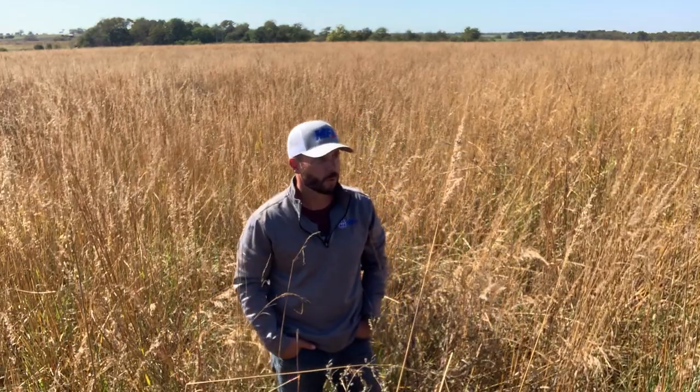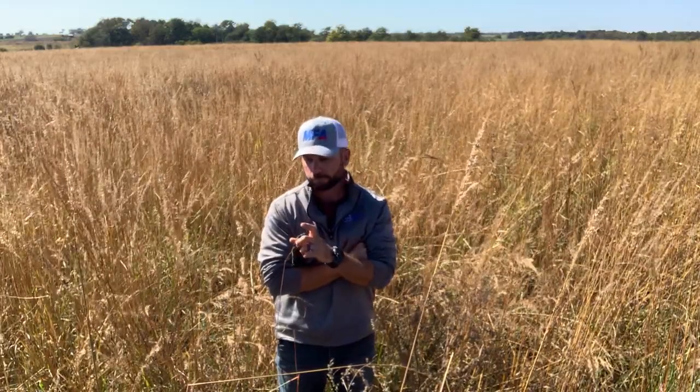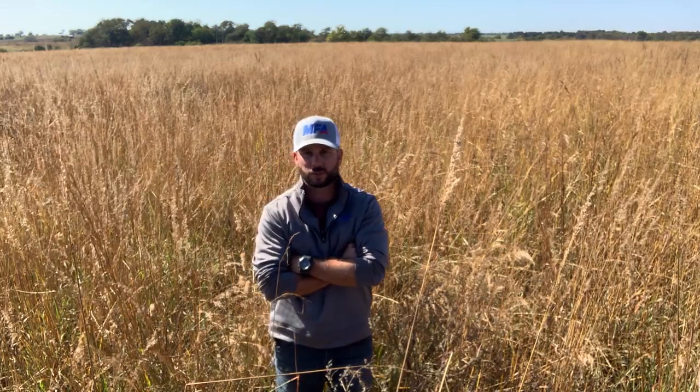I came back this past winter and broadcasted more native grass seed in those bare areas to fill them in, and that turned out real well. This spring I had some issues with ragweed coming in pretty thick because I didn't have a real thick stand last year. Because I had broadcasted that native grass seed over winter, I knew there would be new seedlings coming on, which really tied my hands with any broadleaf herbicide — we want those native grasses to get fully tillering, reaching that three to five leaf stage and putting on secondary roots before using broadleaf herbicides. So I came back in with another dose of Panoramic before that ragweed got above six inches, and got a good kill.